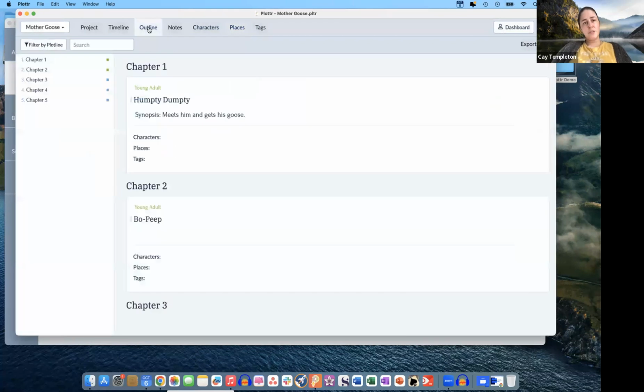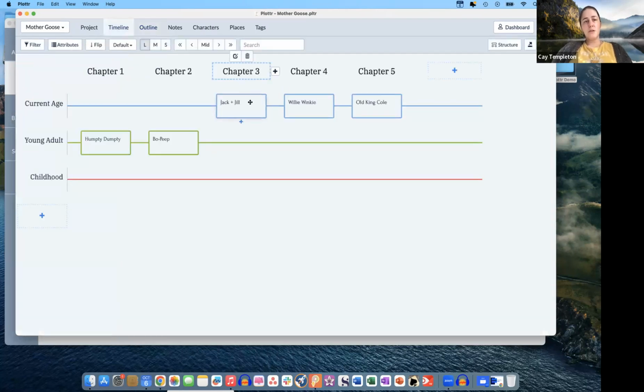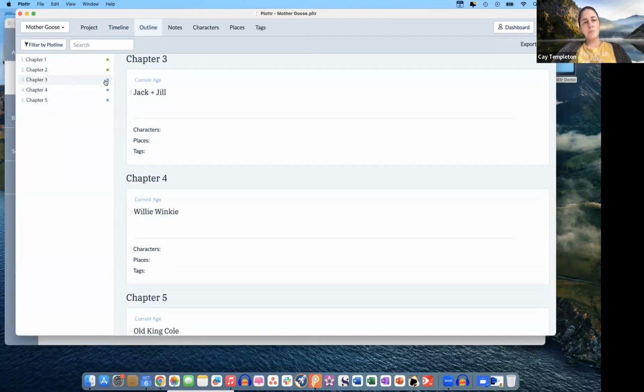I don't often use the outline button, but you could. It keeps track of your timeline in a different way. What it does is, you can bounce around. Say maybe today I feel like working on chapter 3. You go to the outline, you go to chapter 3. This is the card that you're working on for chapter 3.